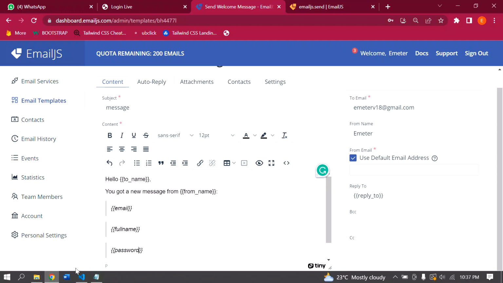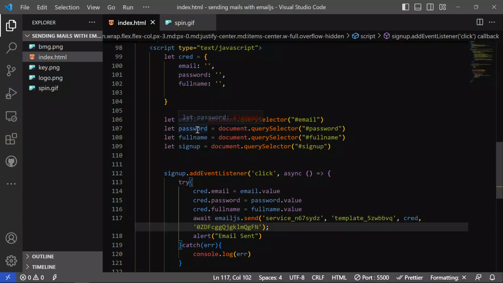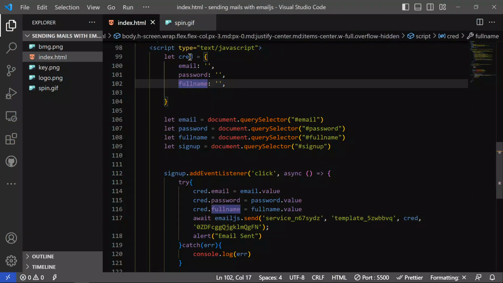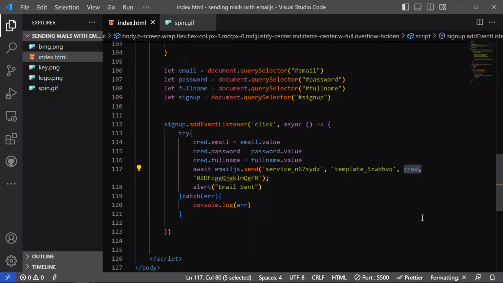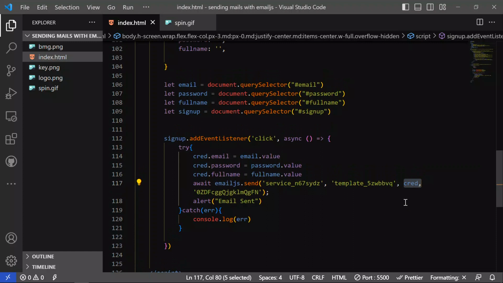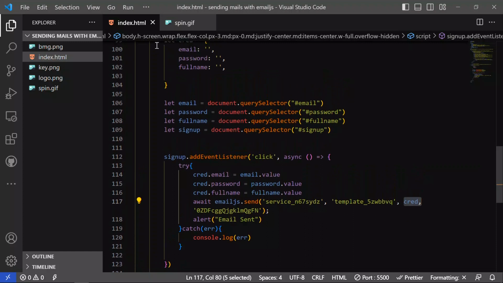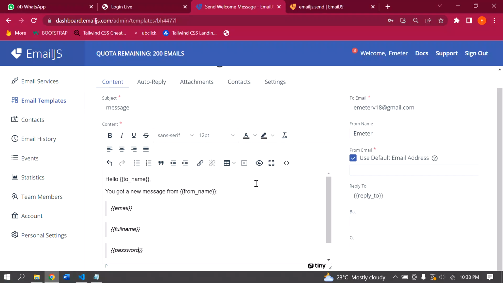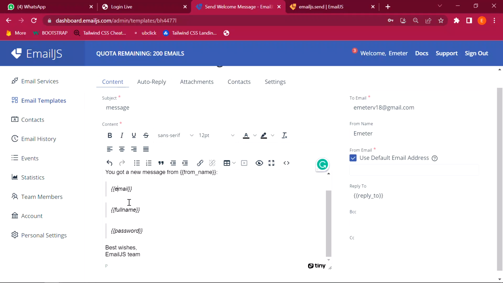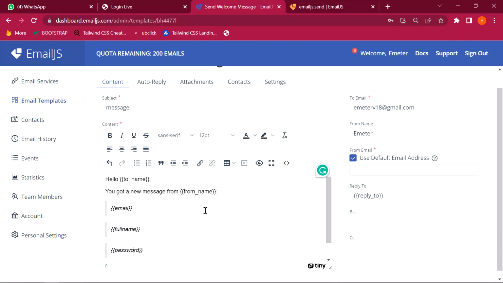So we have those three. We sent the whole lot alongside with the creed, so that is coming from here: email, password, and full name. As many of them as you send, you can use them inside here with the name you used to send them. We don't have anything called from name, so I'm going to remove this one.